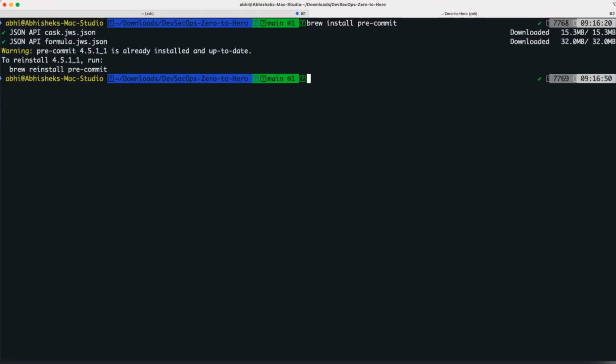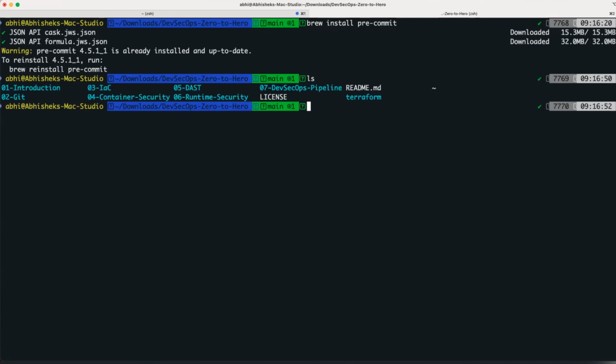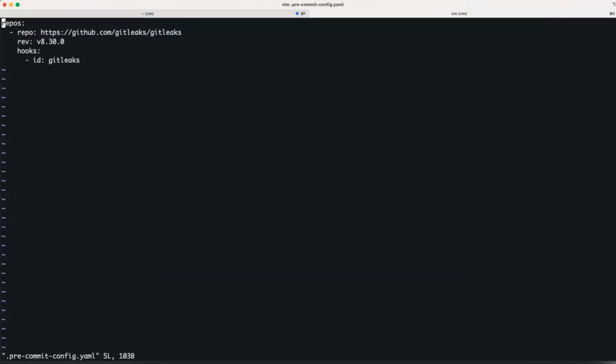Now, once you do that, within your repository or in a centralized location, you have to create a .pre-commit-config file, the pre-commit configuration file. And within this configuration file, provide an entry for Git leaks. What is Git leaks? Git leaks is a utility which will verify any insecure credentials that are being pushed. So pre-commit is a framework that is using this utility.